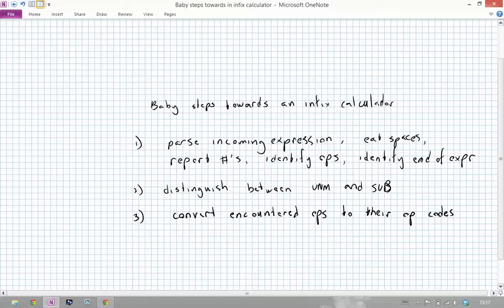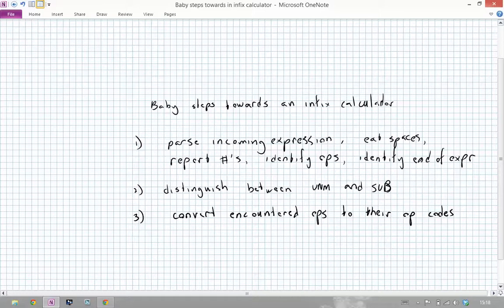Some kind of switch statement or if statement or something takes that parenthesis character and converts it to the appropriate opcode. But you're still just running this baby parser. And now the parser says number 4, operator plus character, and then the opcode 0. Number 5, operator multiplication, MLT or something like that, and it lays all that stuff out so that you see that it's doing the correct thing.